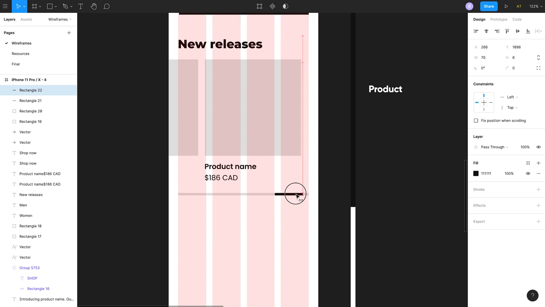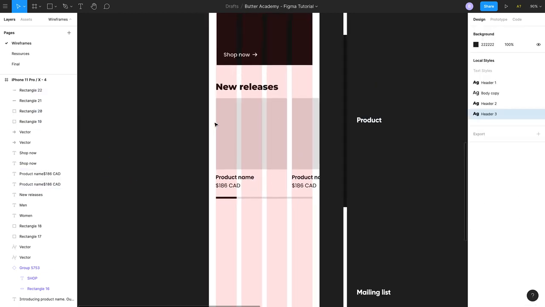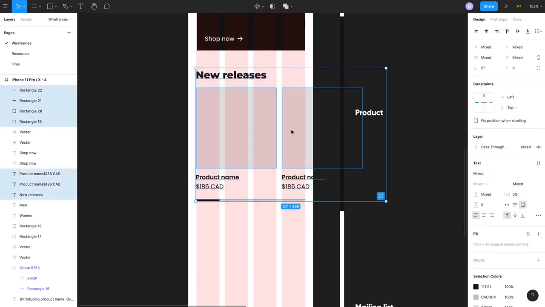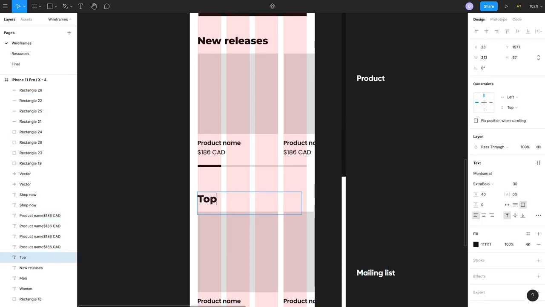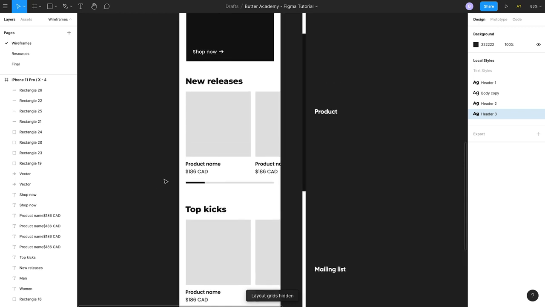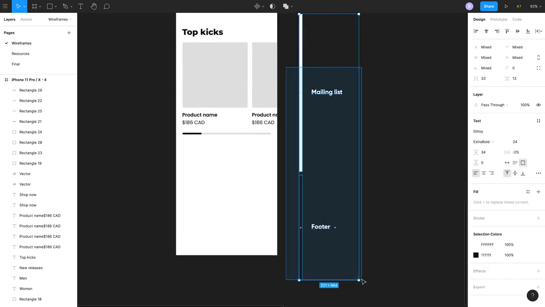And once they reach the end, this will reach the end. Perfect. And we can actually use this same design for our top kicks section, which are the most sold products. And then we can turn the grid off to see how that looks. It's looking pretty good. We'll just bump these labels down.